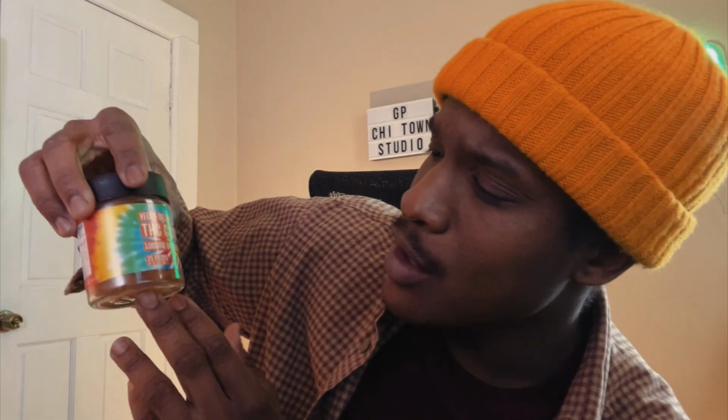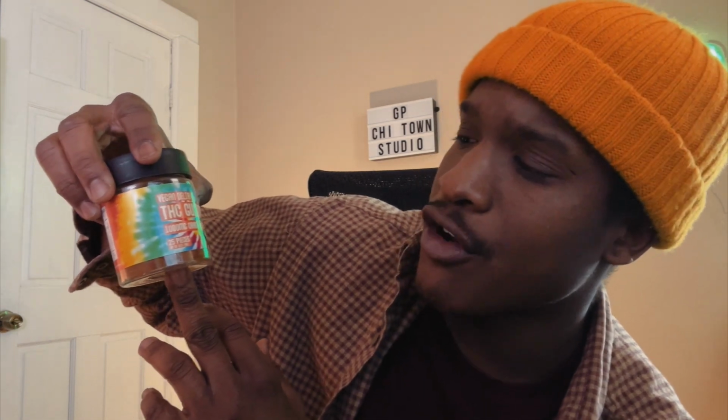Vegan Delta-8 1,000 milligram orange slices. 25 pieces in there, so a reasonable amount for a lot of people. So it's 40 milligrams per piece, still a decent amount, guys. I urge you, please realize how much 40 milligrams is. What people used to consider the typical Delta-8 gummy would be 25 milligrams. Here's the orange slice. A lot of people should deadass be taking like this piece off the orange slice.